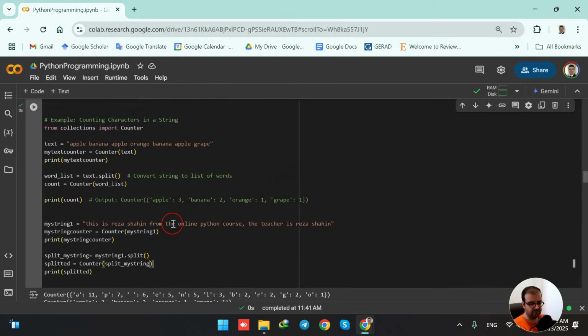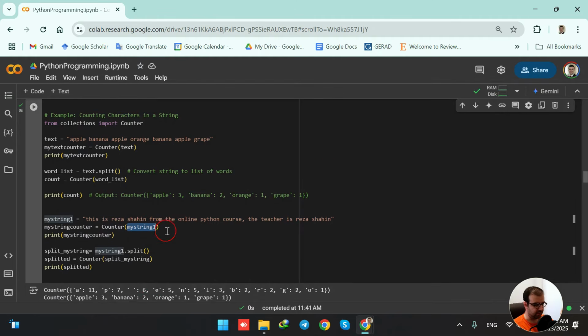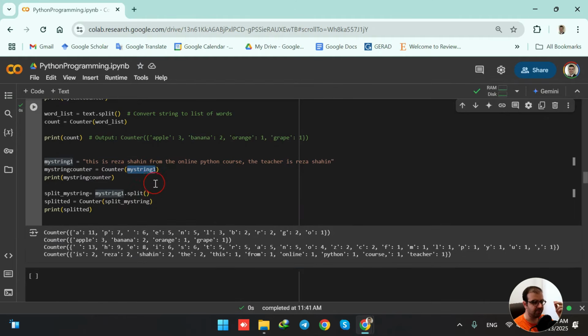So if I want to review, we have a string here, and the name of my string is my string 1. Then I count the number of letters in this string. In order to count the number of unique letters, I use the counter class.